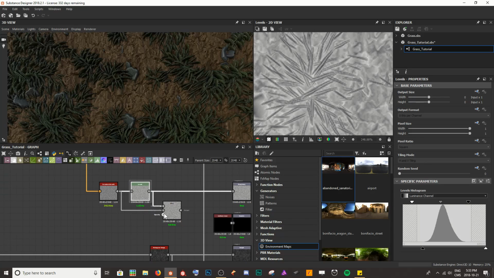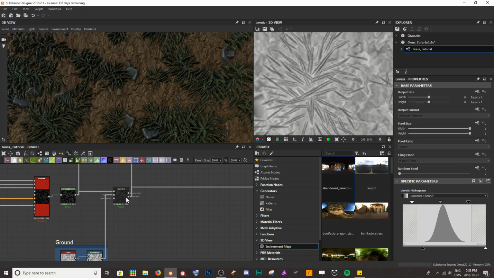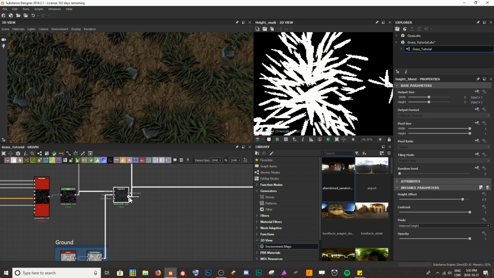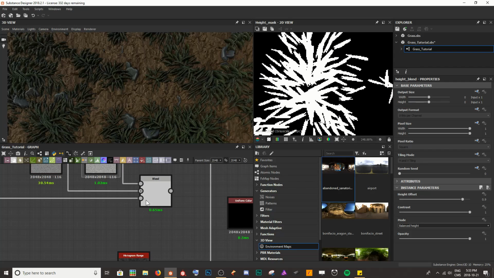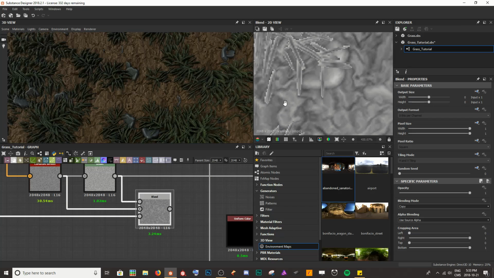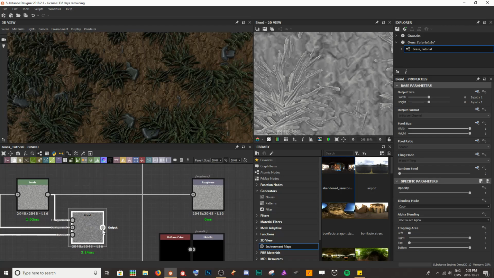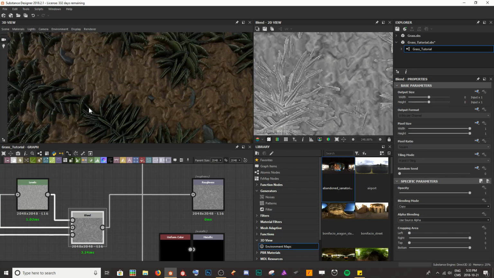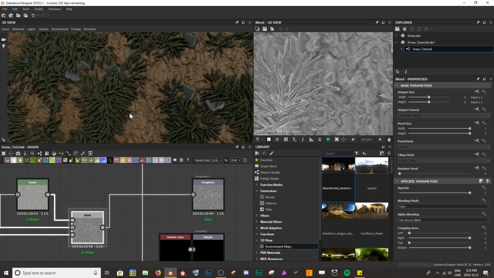Again, we have a mask to blend between the two, which is our initial height mask for our grass. I'll plug that into the opacity, so now we get the mix between those two. Now I'm going to plug that in.